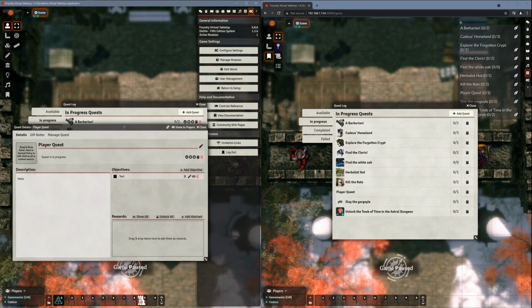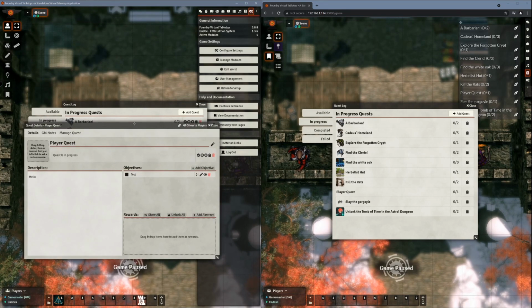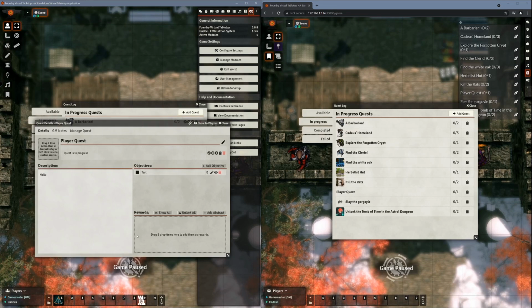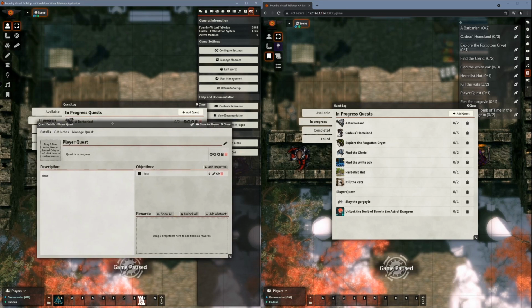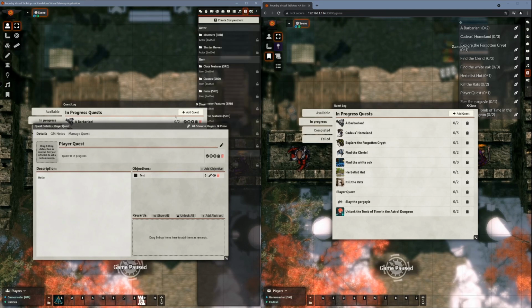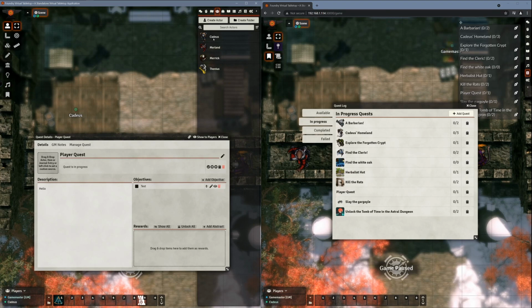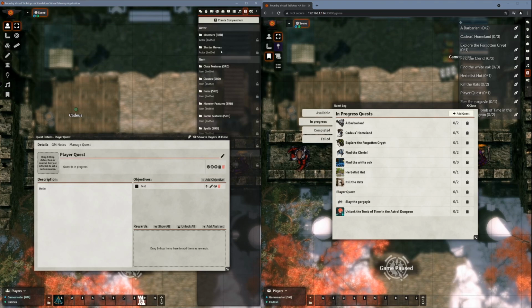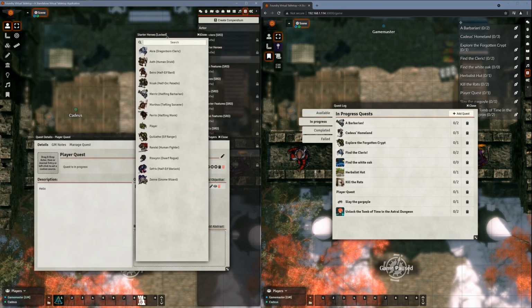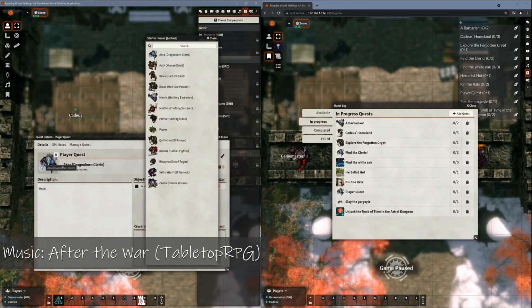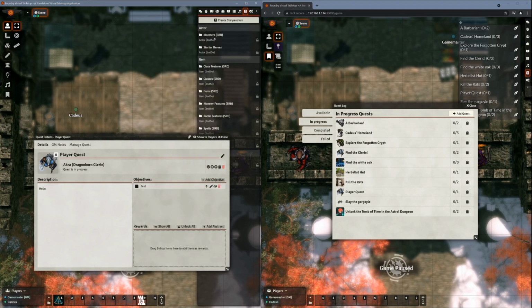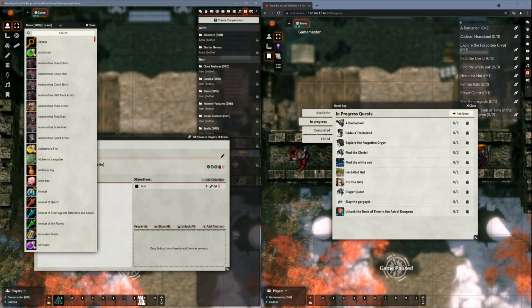So one of the nice new things with the Forien's Quest Log relaunch is that quest givers and objectives or rewards can come from compendiums now. You don't have to use world items. And that's a huge boon when it comes to not having to load items into the world or work only with players or actors, like having a specific actor that you're going to create as a quest giver. So I'm just going to open up the starter heroes over here. So you can see we can drag and drop anything from a compendium. You can also use items as a quest giver.